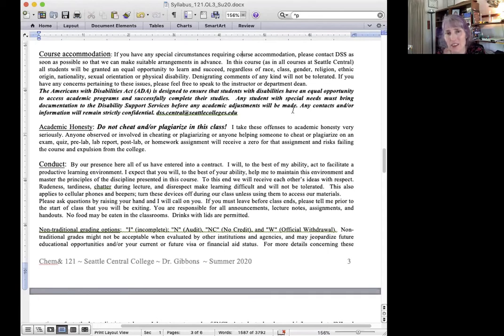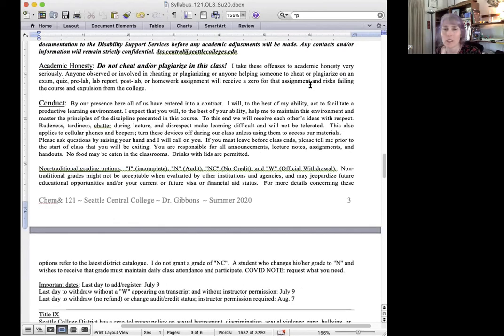The lab work is another area where students will be typing while they're talking, and then they have exactly the same answer. So please do the lab on your own. It's okay to collaborate and talk about it, but when you fill out your answers, please do your own work so that I'm not reading the same answer and wondering which of you came up with it. In the conduct area, we will all plan to treat each other with respect, and I will send out some guidelines for structuring participation in our synchronous meetings.